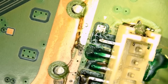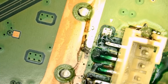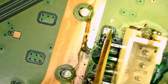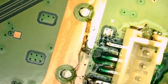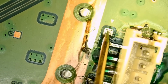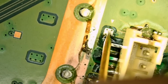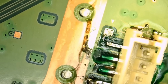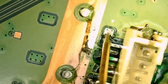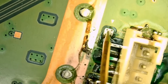I just wanted to check on this point, and it looks like we do not have any diode reading in this area. Look at this. And if we go to resistance mode, we're gonna probably get a very high reading. Actually, I'm getting OL. So it means the connection is broken. The connection is broken from where? It's broken from the back, because this point is connecting with back of the board. So we have to figure it out.